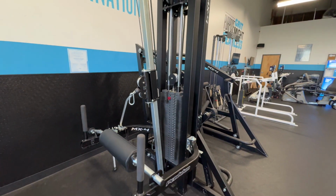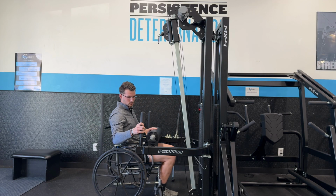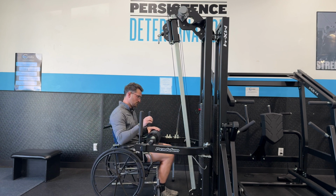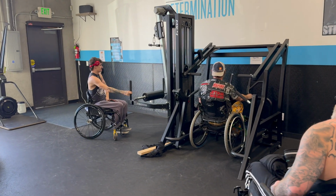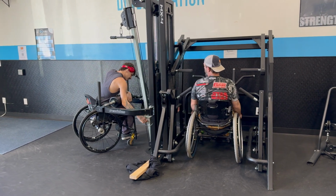The other thing that's pretty cool about the lat pull down portion is it has a lap bar too. It angles up when you're not using the machine, and then it kicks on down, and it's a foam pad to make sure the person's safe and in a good spot to work through it. The bar attaches to a lateral support stabilizer, and those bars have additional hand grips that go up and down for individuals to grab onto if they're doing single arm work. So that's one movement pattern.